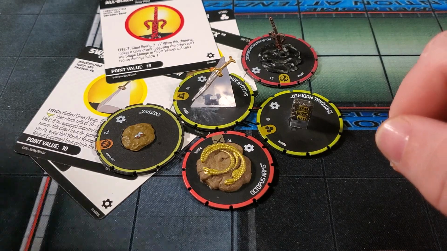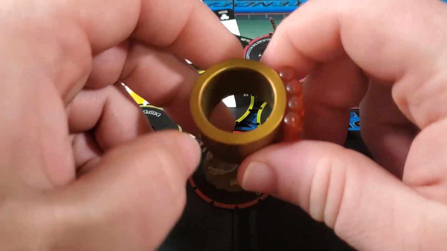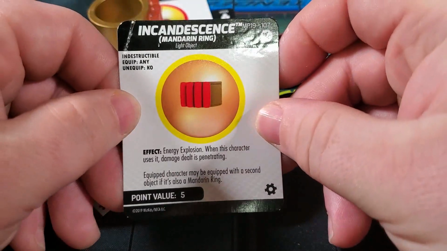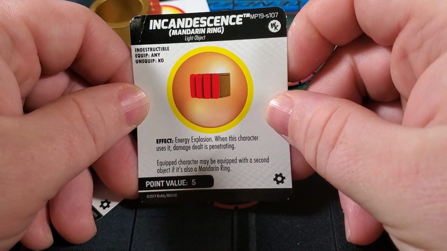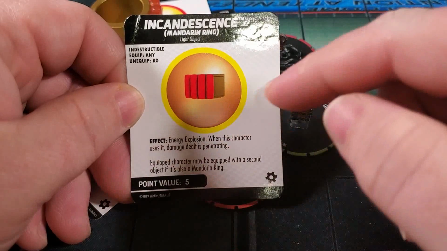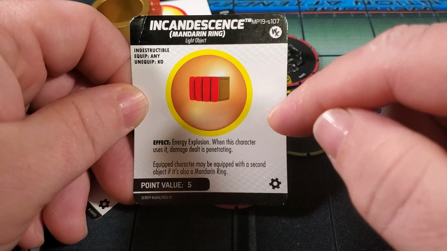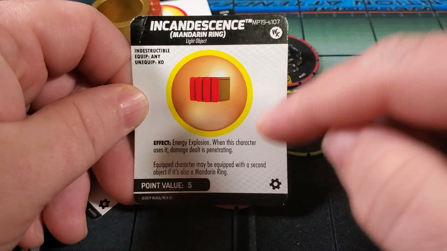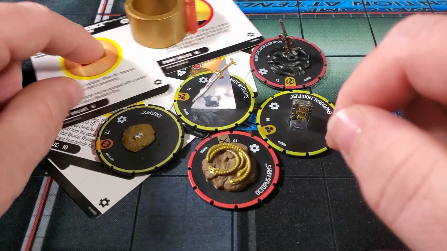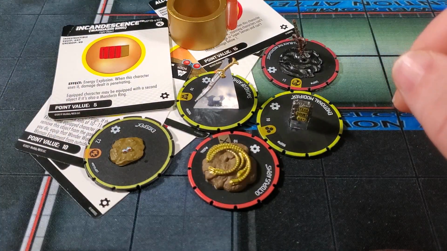Next one we're going to take a look at is a Mandarin Ring. This is the Incandescent Ring. Pretty cool there. So Incandescence is energy explosion. When this character uses it, damage dealt is penetrating. So this is really good, and energy explosion pairs up with so many powers now that I feel like this is really going to see a lot more play. On top of the fact that it deals penetrating damage and it's only 5 points, this is something to watch, so that you can get the brain juices flowing on making some good utilization out of that.